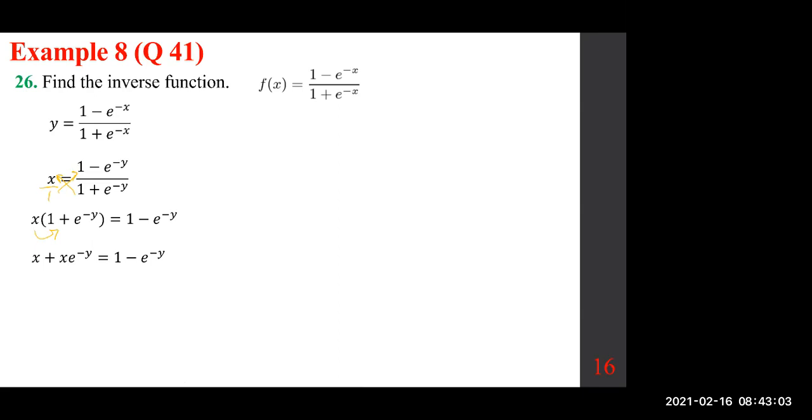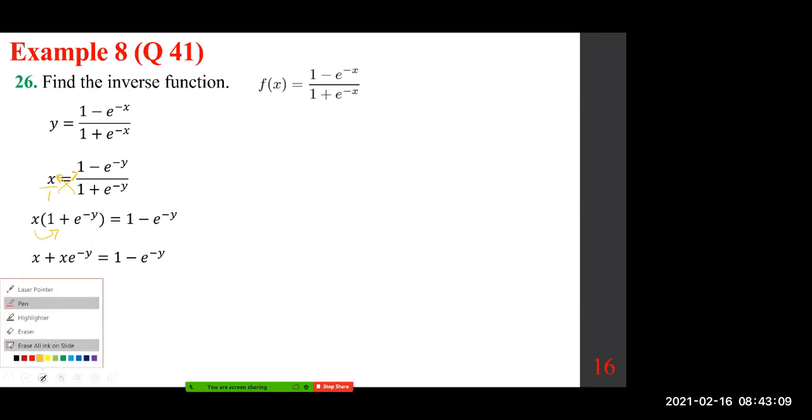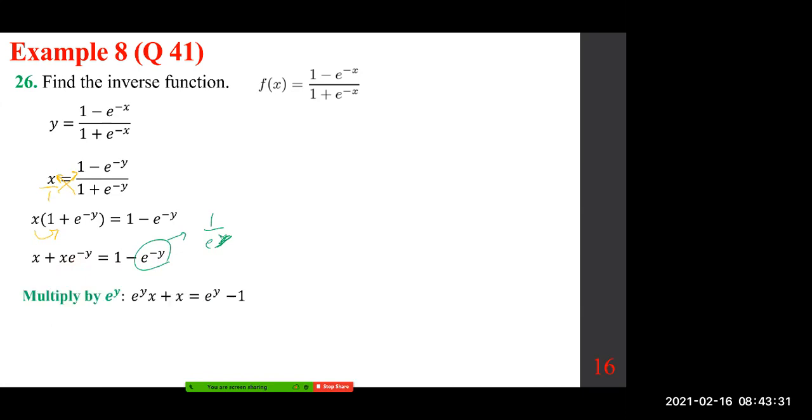Okay, let's see what we can do. Okay, this is e to the power of minus y, and if you want, class, you can write it as 1 over e to the power of y. You can do the same thing. If it helps, let me write that top of it. If it helps, change each one of them to 1 over e to the power of y. If it helps, see what you have. So it makes sense when I say I'm going to multiply everything by e to the power of y to get rid of the denominator. So when you do that, let's see what happens.